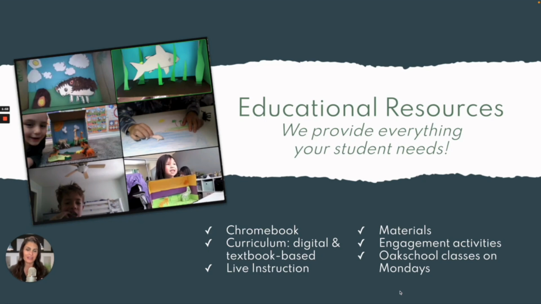It'll also include access to some of the optional enrichment courses that are available on Monday through our Oak School. If students want to take some of those courses, they can take classes on Mondays and learn things like coding or photography or Legos. In addition to the enrichment classes, Virtual Learning Academy students also can sign up for field trips and events and other things that are happening within Sage Oak Charter School.